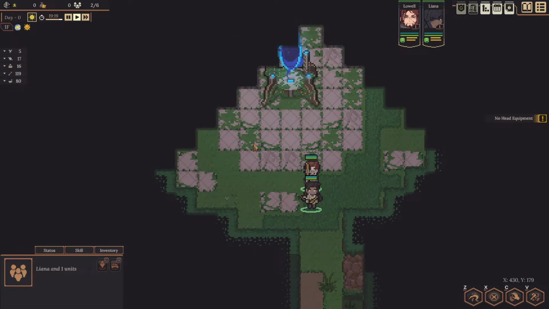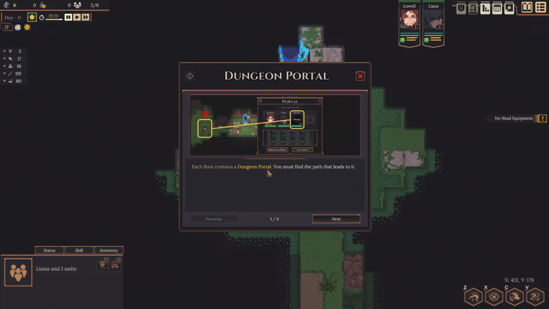There's the portal. Each floor is a dungeon portal. You must find the path that leads to it. Through the dungeon portal, you can descend deeper to deeper floors or return to your settlement. The deeper the floor, the greater the danger. Got it.